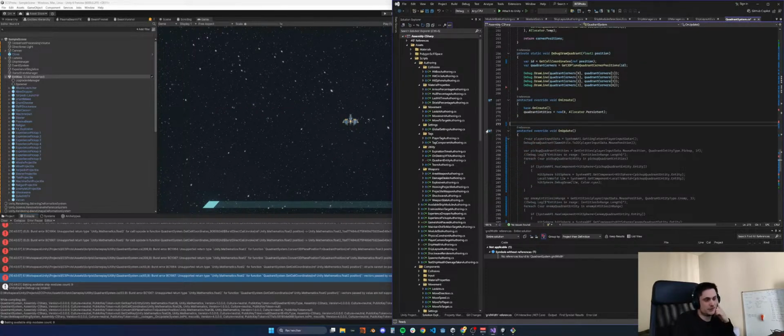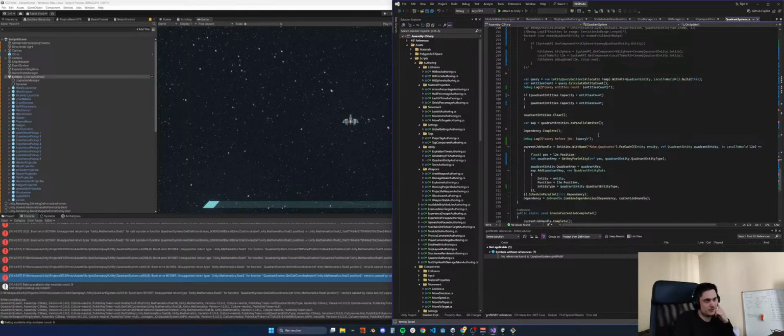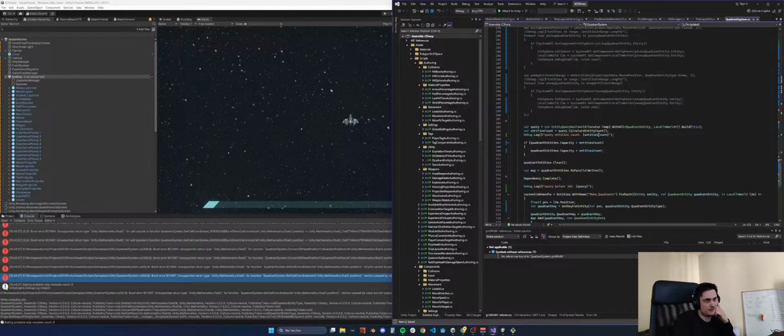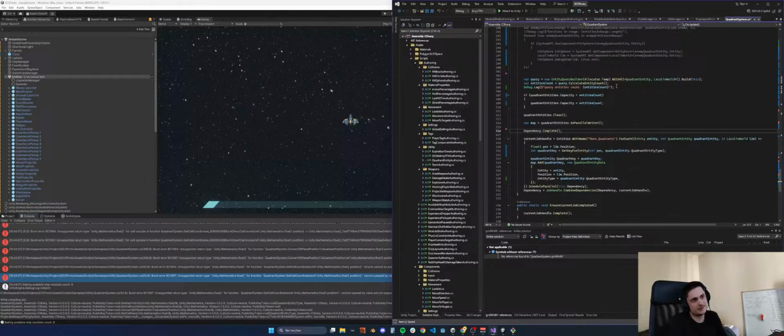Even though it's working now, we are still not out of the woods. Such a massive pain in the ass.